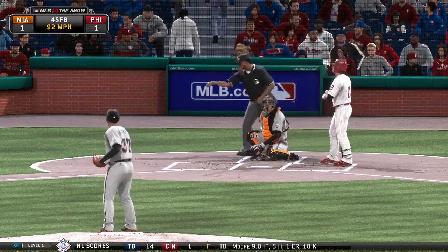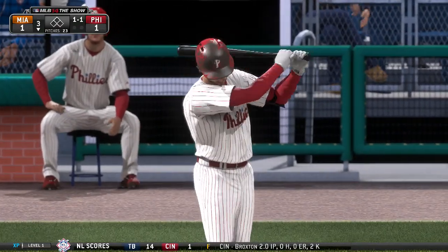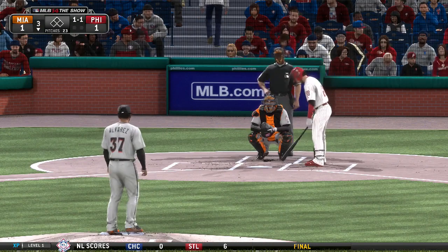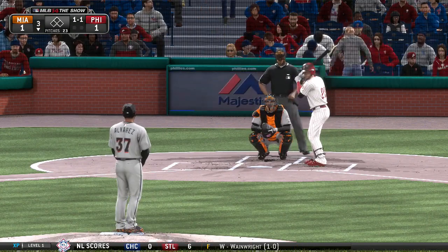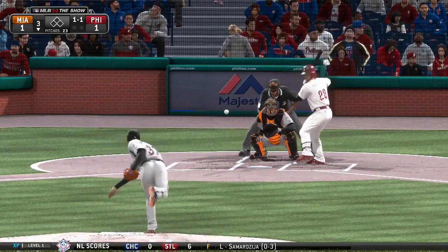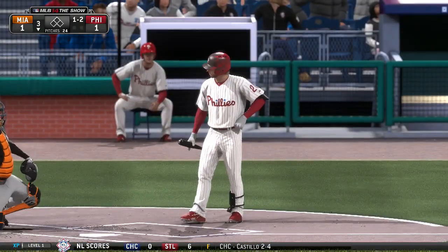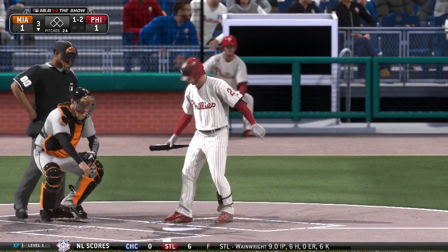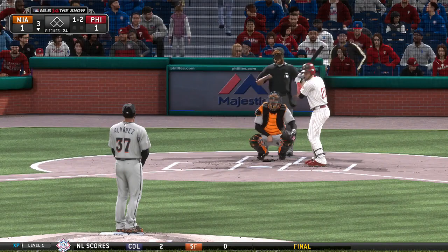And he fires in a strike this time to make it one ball and one strike. And he lays off upstairs, but it's ruled a strike, and he can't believe it. 1-2. Now that he's fully loose out there, you can see he's getting a little more zip on that fastball than he had coming out of the gate.